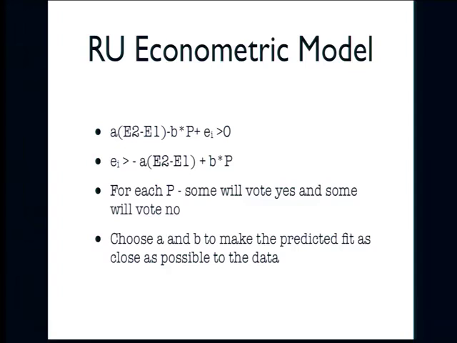Here's an error term. And we have two states of an environmental good and a parameter that we estimated about it, a price that we will put out there on the schedule. So for each price, some people will vote for it and some people won't. And we can use our econometric model to estimate the alpha and the beta: one's a shifter up and down, one's a slope responding to the price. And so we can get our econometric model to fit this sort of discrete jumping demand curve to our data.